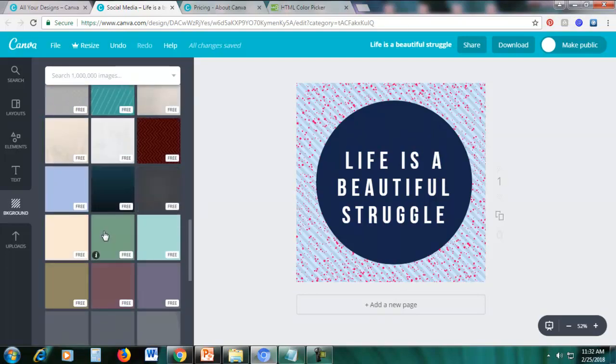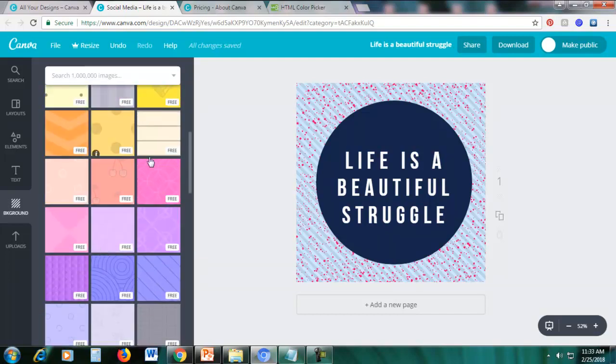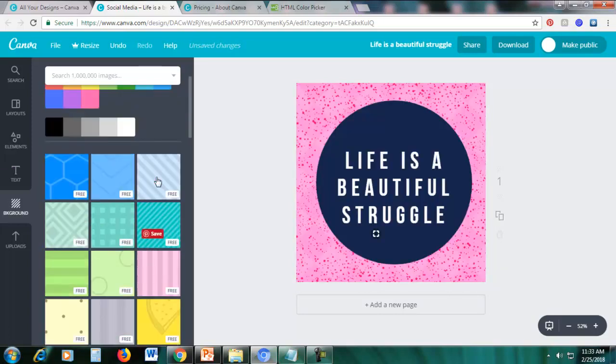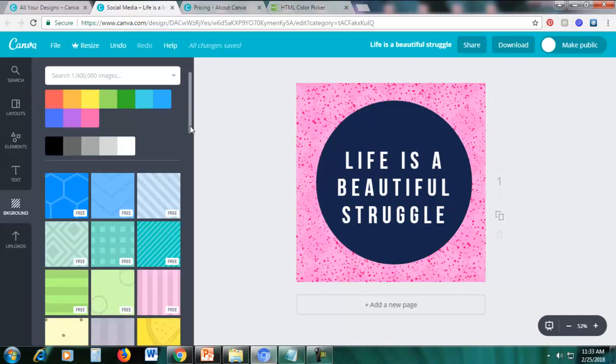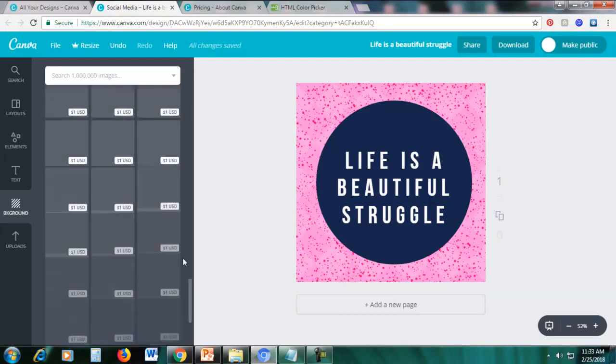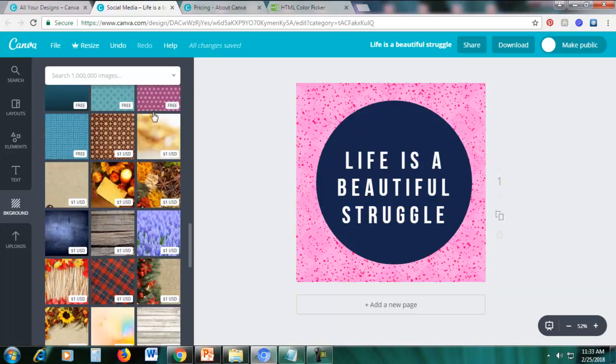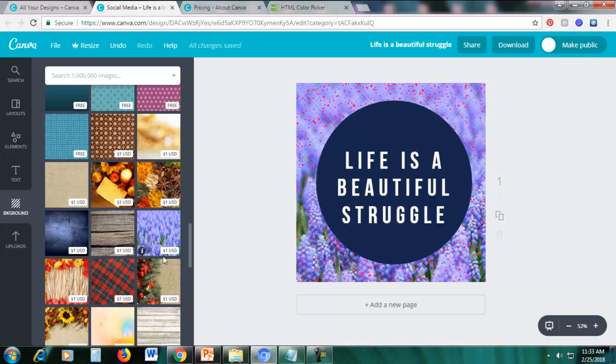If you don't like the plain color, there's for example this pink one. Alright, so you can also upload a custom background. If you don't want this, then there are also pictures, but you can see here on the left section it says $1. If you choose these pictures that say $1, you need to pay $1 to use this. So for example, let's just click this flower design that says $1.